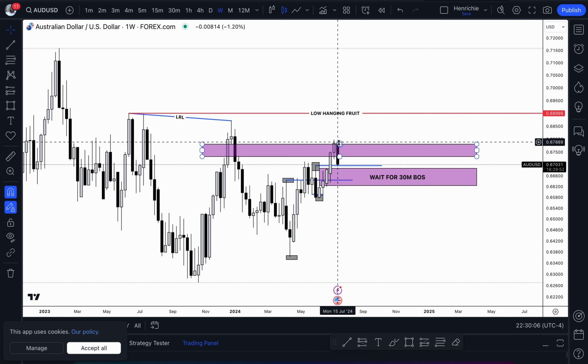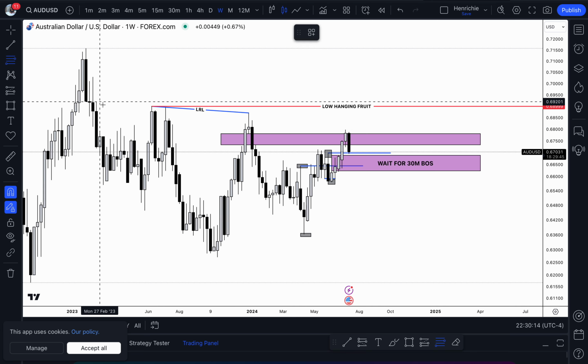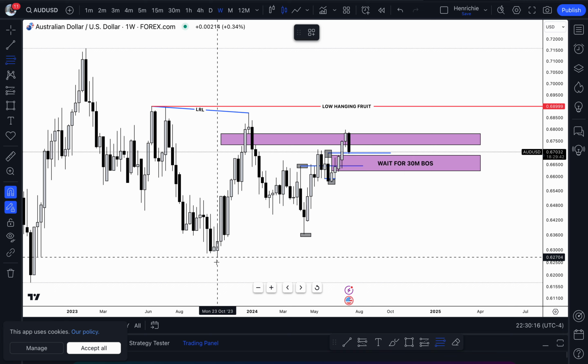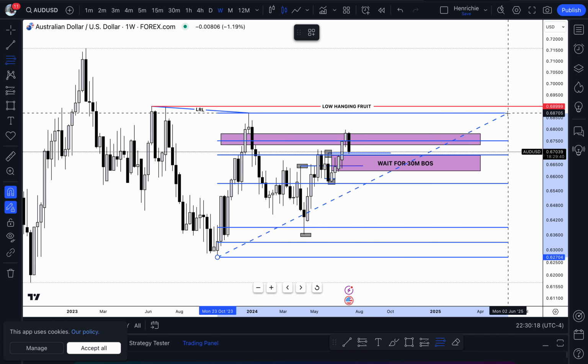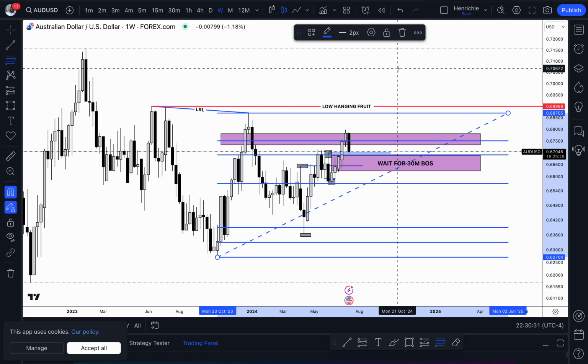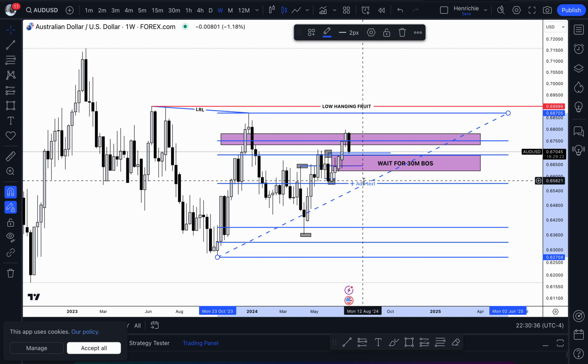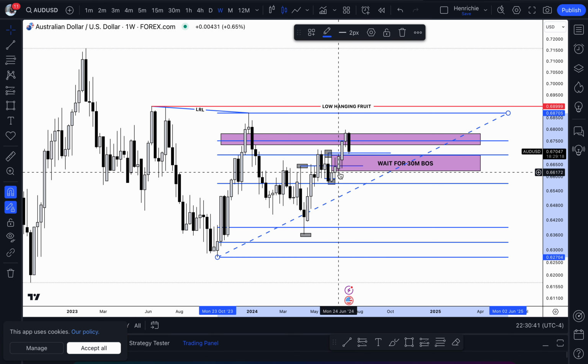So while Aussie dollar is rejecting this inefficiency right here at the extreme premium zone, because if we use our Fibonacci from this low to this high, you can basically see that price went into an extreme premium and also mitigated an inefficiency at an extreme premium and then displaced to the downside. So a lot of traders are going to be looking at this and looking for sells. In my opinion, I'm not looking for a sell on Aussie dollar. I'm consistently looking for an opportunity to buy Aussie dollar.